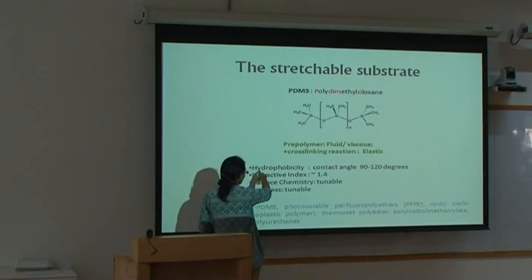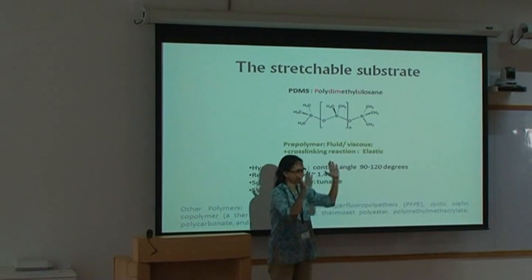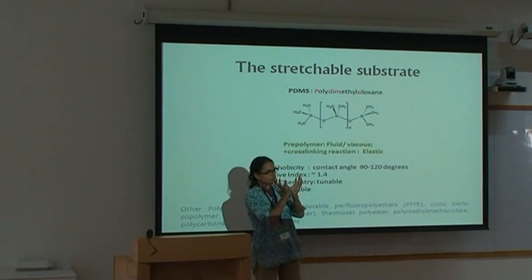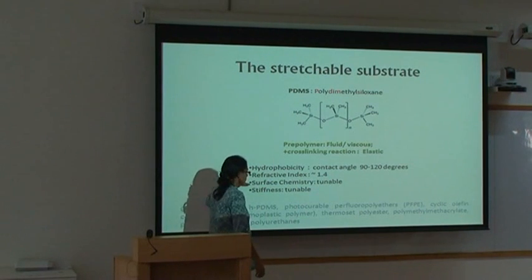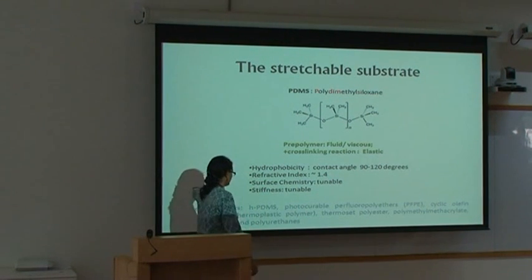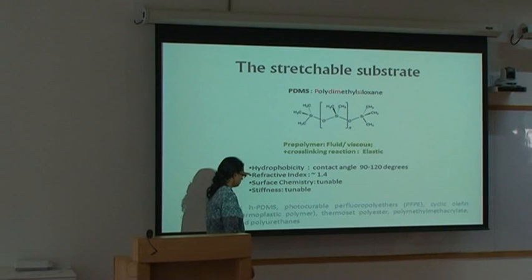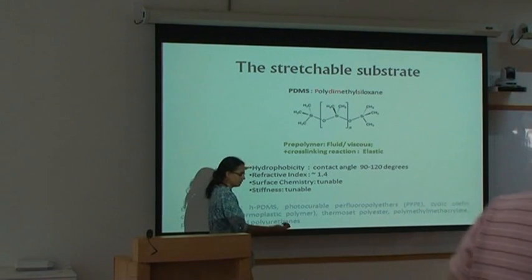You want cells to spread on it and the water to interact with it. So what you really have is a very high contact angle, so the water would just sit like a drop and would not want to spread at all. But the good thing is that again you can do surface chemistry and change the hydrophobicity there. So this is bad, but you can make it good.